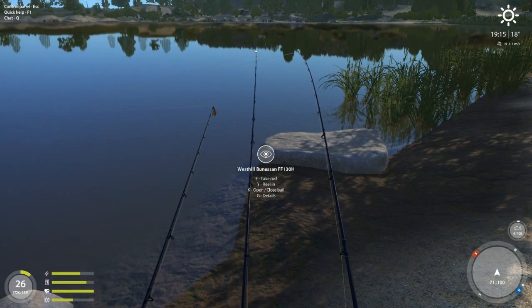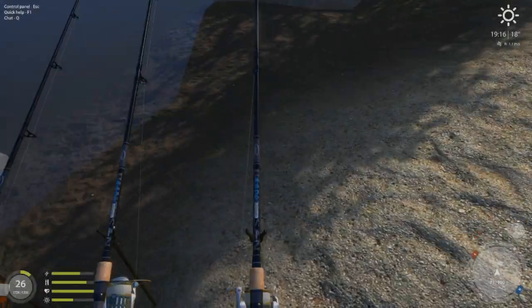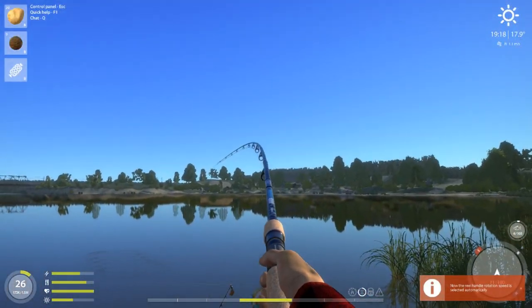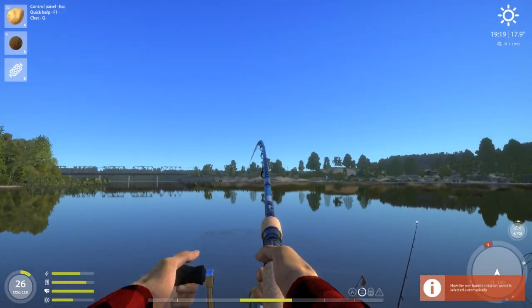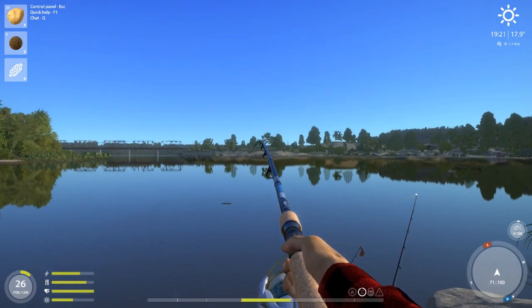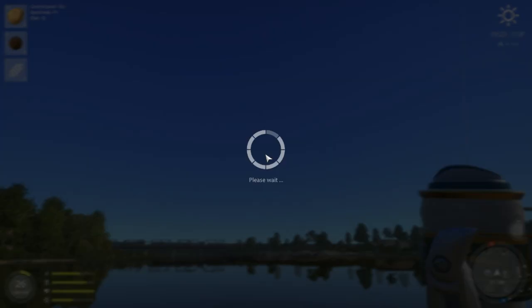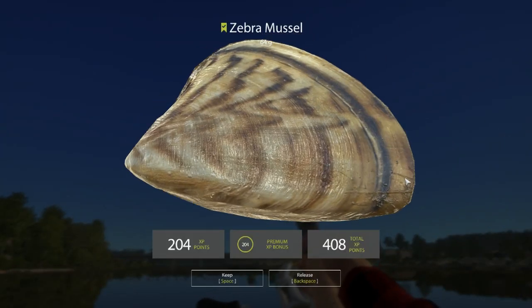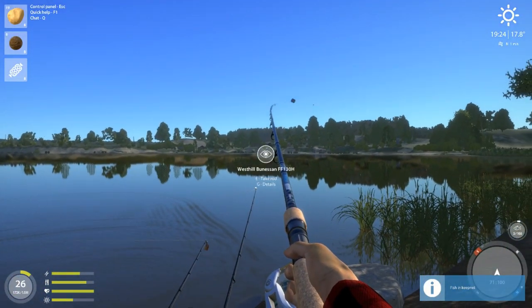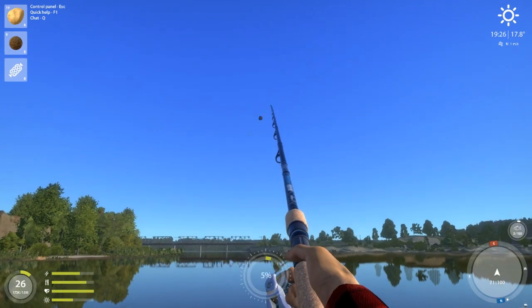And so let's change one of them. Let's see what kind of fish this is first. So this is a smaller. This may be something else entirely. It might not be an Ide or a Bream, or we could have just caught something small. Let's see. Yeah, it looks like that might be a river mussel, actually. A zebra river mussel, or a zebra mussel. Yeah, let's keep the pea porridge on there.